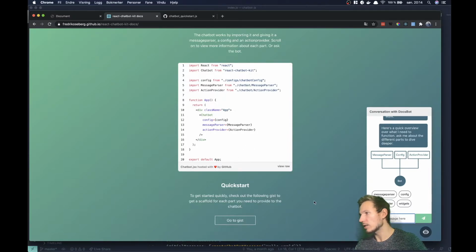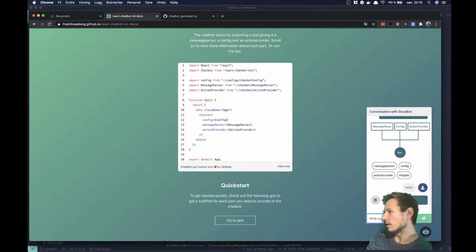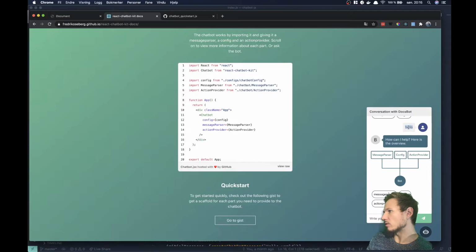So if we take a look at the input field down here in the bottom right corner, I want to move a little bit and just write something here for you. So if I write hello here, then the domain of the message parser is to take this hello message and trigger a corresponding action from the action provider.